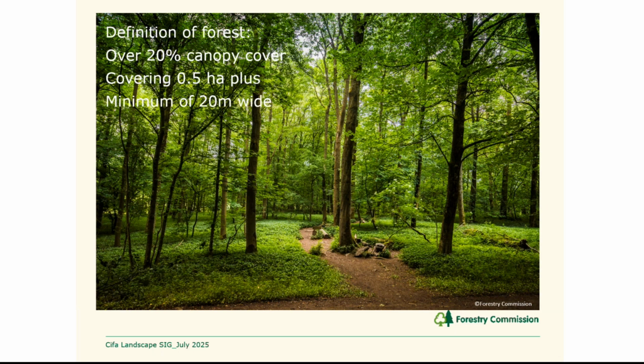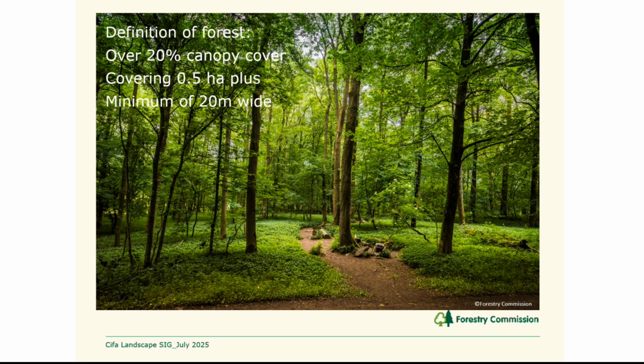So I thought it would be worth just touching on what the definition of woodland and forestry is. It is something that's greater than 20% tree canopy cover. It's got to be over 5 hectares to be woodland, and it has to be a minimum of 20 metres wide. So anything smaller, hedgerows, individual parkland trees, they're not woodland and they don't fall within our remit.